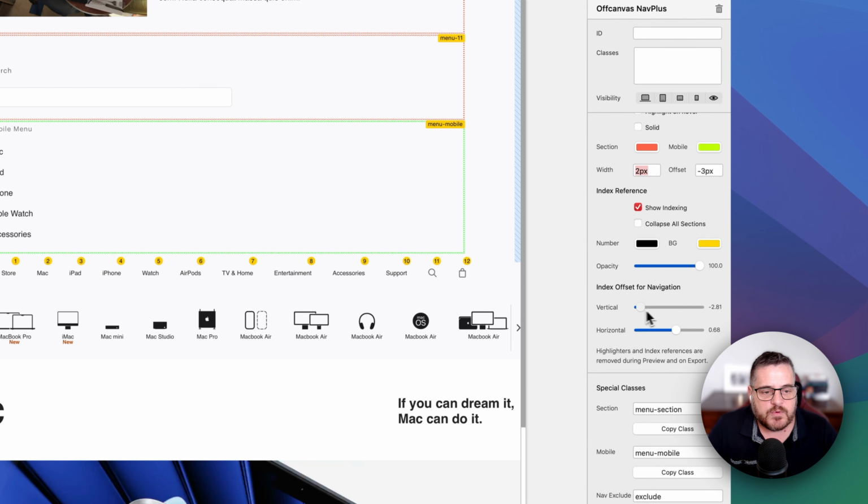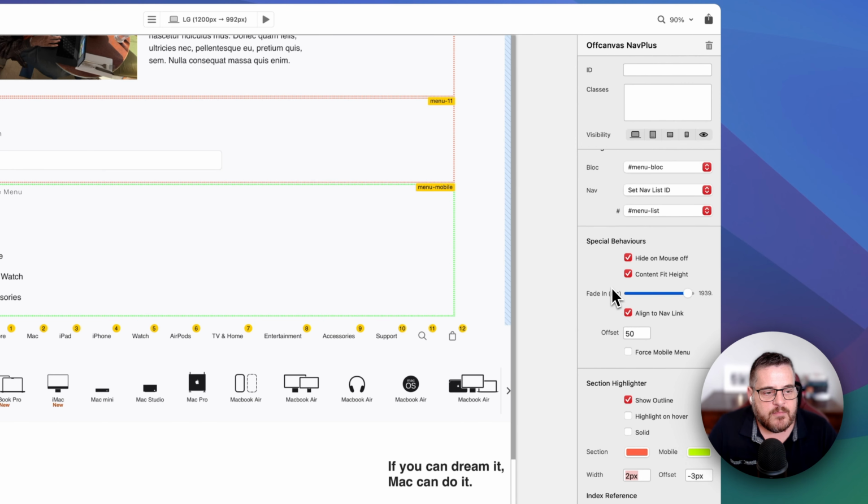So I added this in, so you can position these based on your design. And of course you can change the color of the background and the color of the numbers on our indexing as well. You can also completely turn it off so you don't see it on the design canvas.